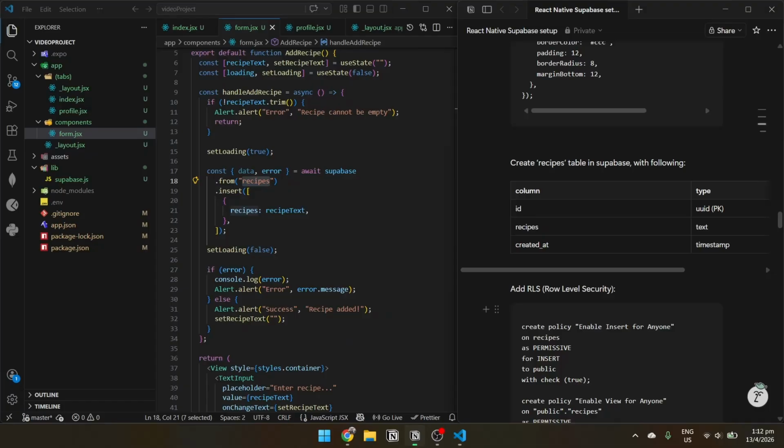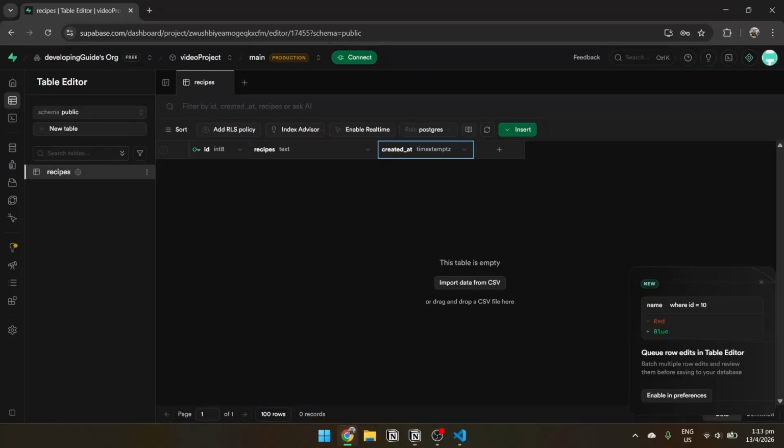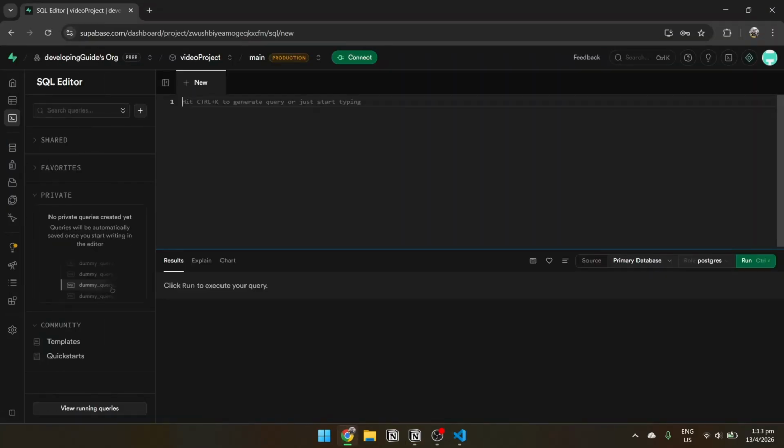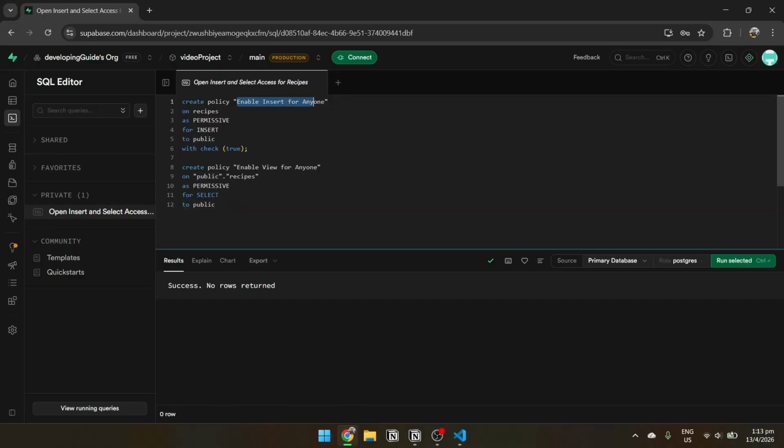So once you have created the table, add row level security. So copy and go inside this thing, go to SQL editor, paste it over here, then run it. How this works is basically this will create a new policy where it enables anyone to insert, which is not really secure to be honest, but for this example, you have to make do with it. So this is the table, this permissive allow, which means allow for insert for the public to use. So anyone can do that, so no check, which means it's true.